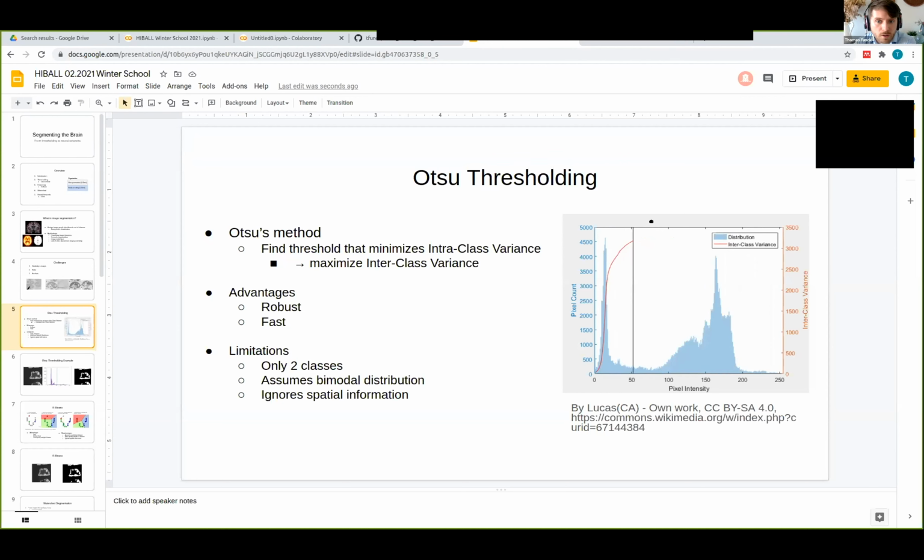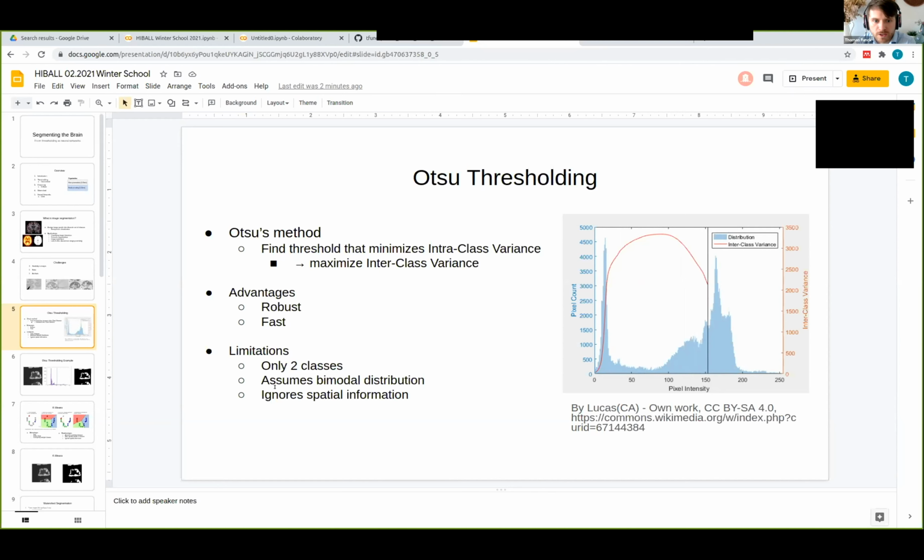So this algorithm has some advantages, notably that it's quite robust. If you add some noise to the image, it's not going to stop working. And it's very fast, which can be very important. It does have significant limitations, though. One is that it obviously only separates into 2 classes, background and foreground, which for our purposes today is fine, but maybe for your own applications is insufficient. Maybe a more problematic limitation is that it assumes a bimodal distribution in your pixel intensities. And if you don't have that, then it may not work quite so well.